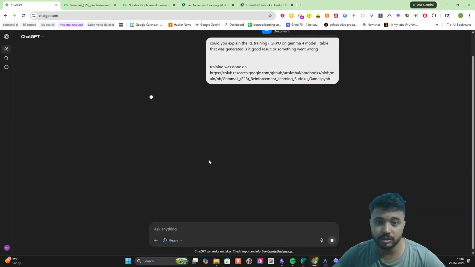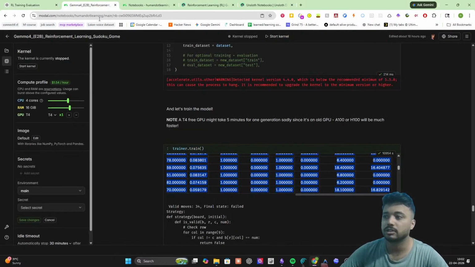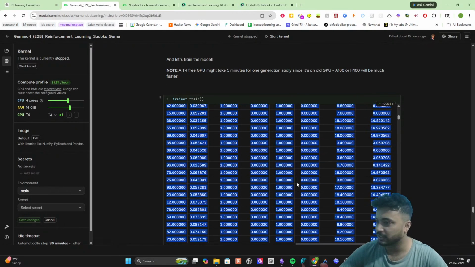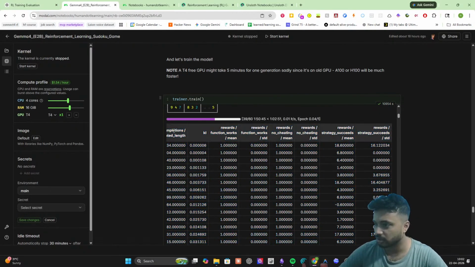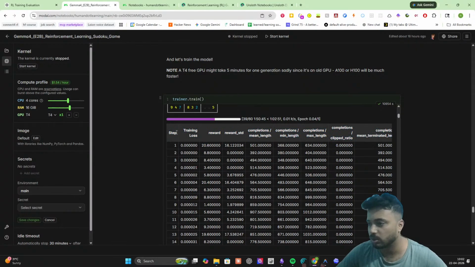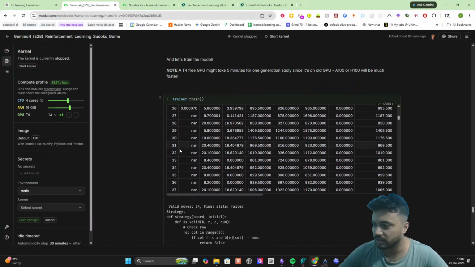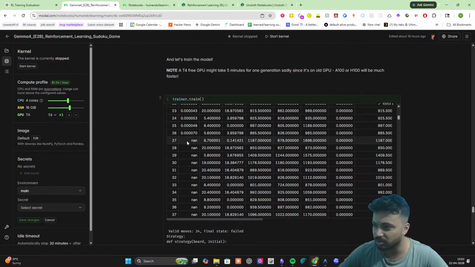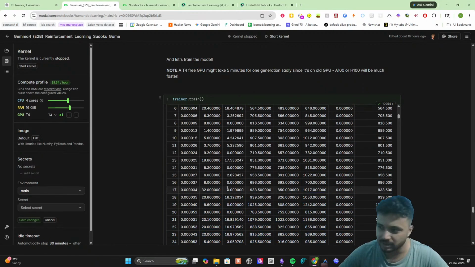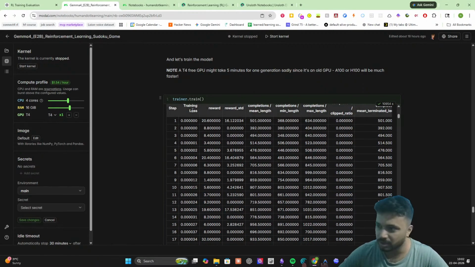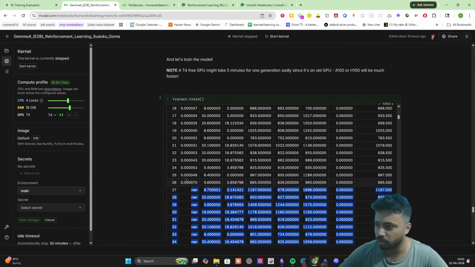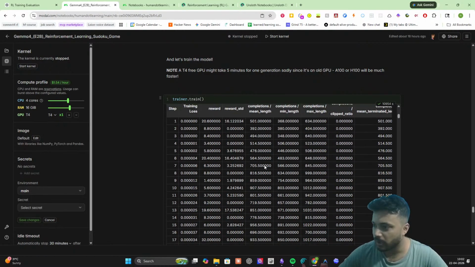Okay, by the time it is doing it, let's just go through and try to understand ourselves. We went up to I think 37 steps, but at the end it started giving lag. I don't think it's good. Training loss, basically training loss gradient excluded, and it started giving lag for some reason.